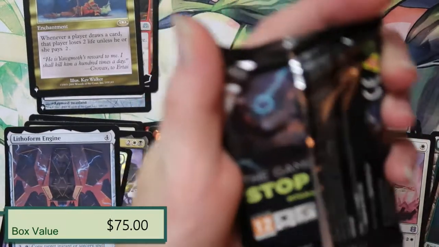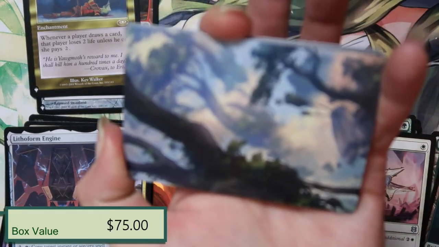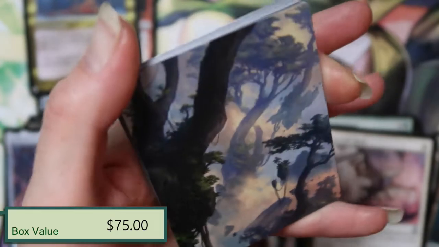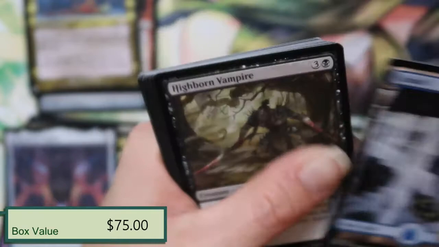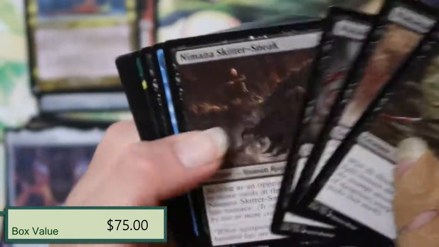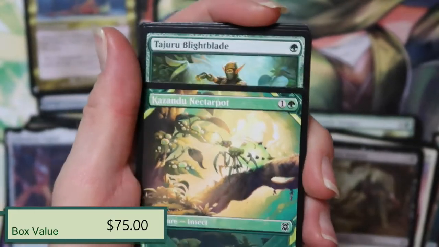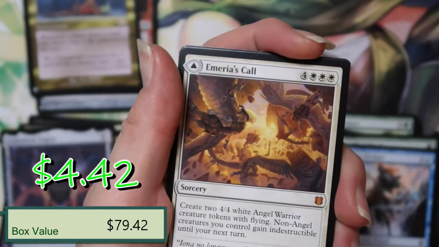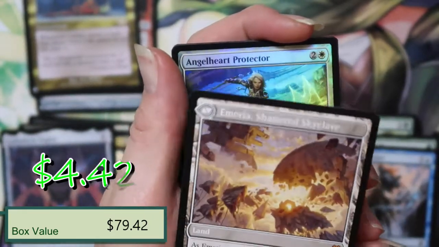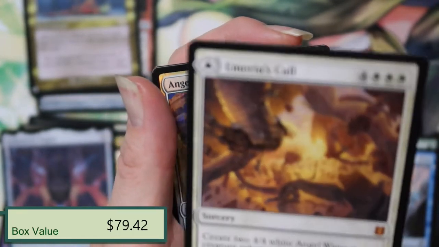Alright. Oh, another one we did not have. I think we did have that. It's a forest. Oh, it does go like this. Yep. Nice. An island. A Kazando Nectar Pot Showcase. Nothing in our wildcard slot. Emiria's Call for another Mythic. Emiria Shattered Skyclave. Sweet. And they foil.